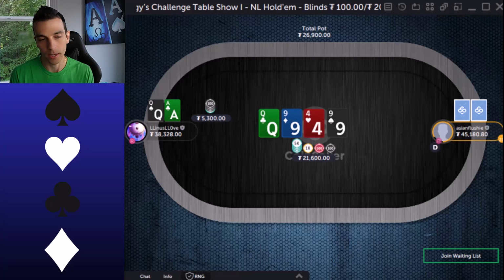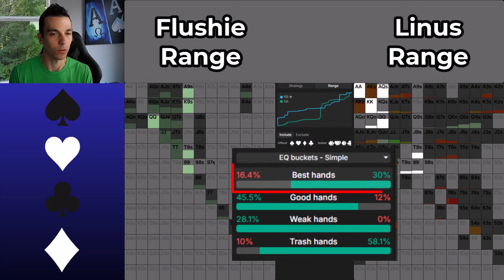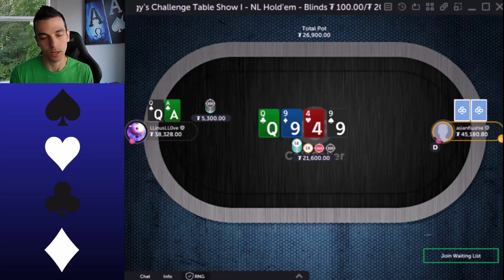Flushy has some 9x, and again, Linus still is in a 4-bet pot, so he can't go wild calling all his 9x preflop, so he has a little bit of an edge there. But I think the big thing here is Flushy's strong hands, ace queen, kings, aces, retain a decent amount of equity and a large pot share here still. They're very strong and they're still a large part of the range. So I think it's a struggle to develop some sort of donk range given those ranges.